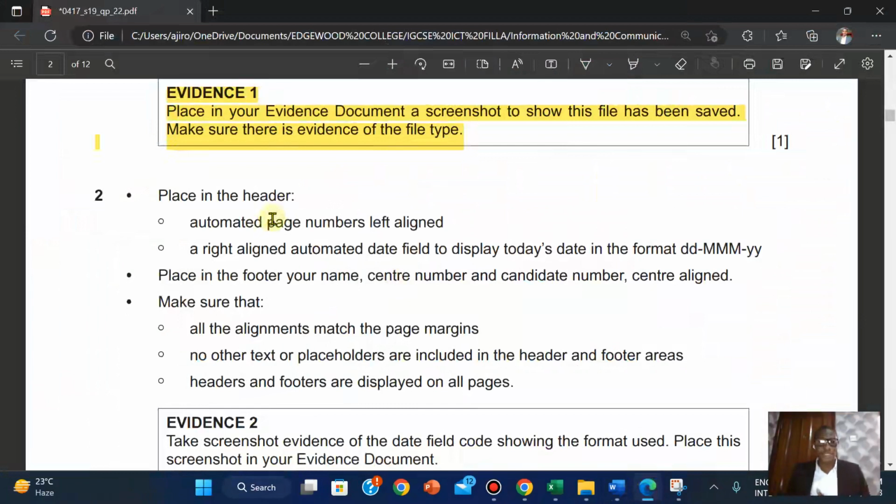Now, another thing is a right align automated date field to display today's date in the format 2D 3M YY.